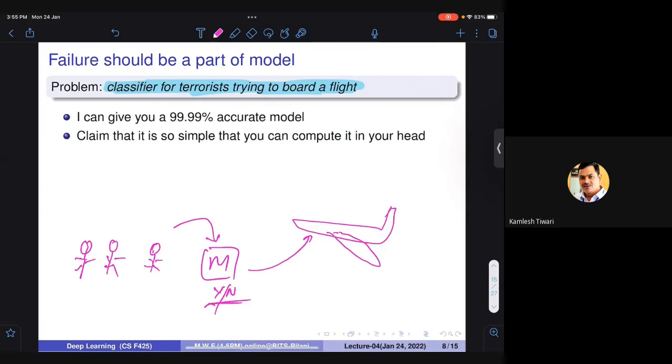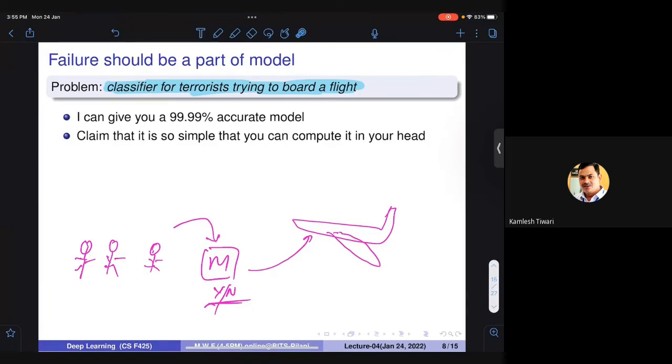So this is a complex system. You know that this is not an easy system, but everybody okay with that definition? Are you able to understand what I wanted to make? I wanted to make a model that, given a person, can tell me whether the person is a terrorist or not, so that I can stop him from going inside the aeroplane. Problem is clear? Yes? Nobody is writing yes. Okay.